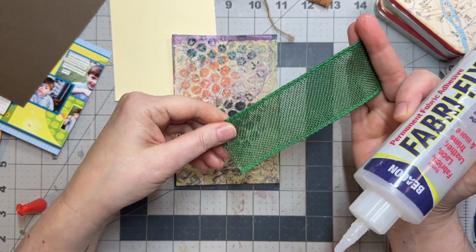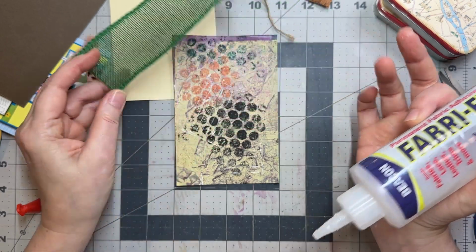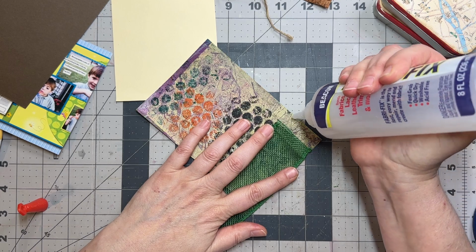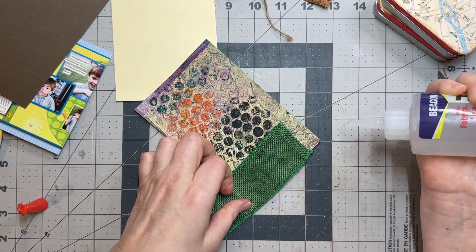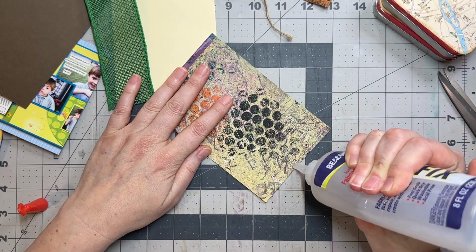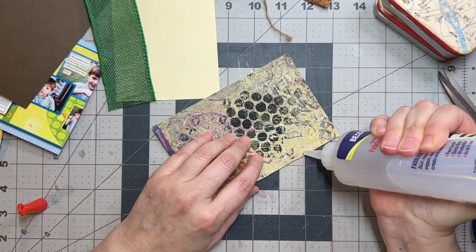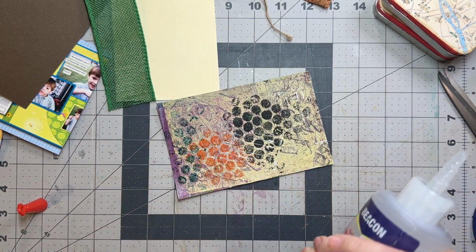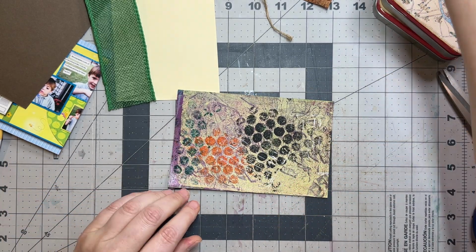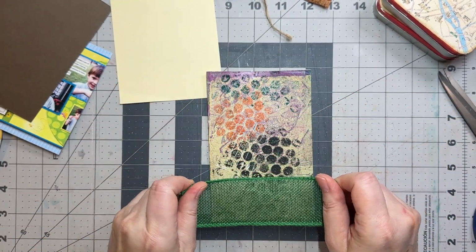So I'm going to leave the wire in, and that's because I want it to keep its structure. So I am just going to glue this down on 3 sides. And, you know, normally I keep my Fabri-Fix in a Sugar Bells icing piping bottle, and it exploded on me. And I went to order some more from Amazon, and they're like almost $30 for 2.